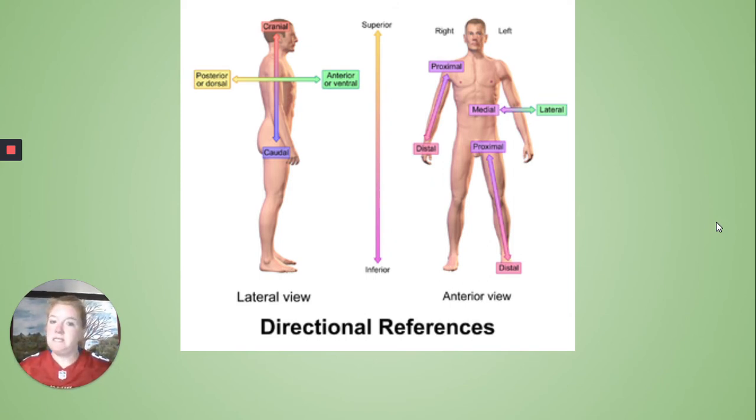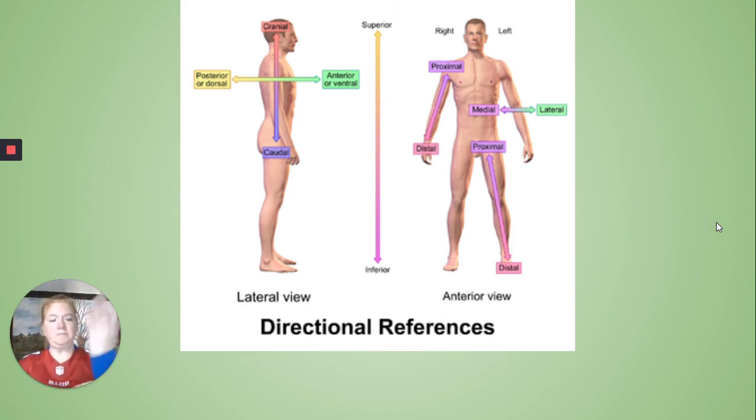And then we have distal and proximal. Distal and proximal only refers to positional locations on a limb. So I'm talking about my arm and their relationship to where they are on the trunk. The arms attach to the trunk at the shoulders, the legs attach to the trunk at the hips. So anything that is closer to the shoulders will be proximal. Anything that is further from the shoulders will be distal. Think distant, further away. Same with the legs. Anything closer to the hips will be proximal. Anything further away from the hips will be distal.